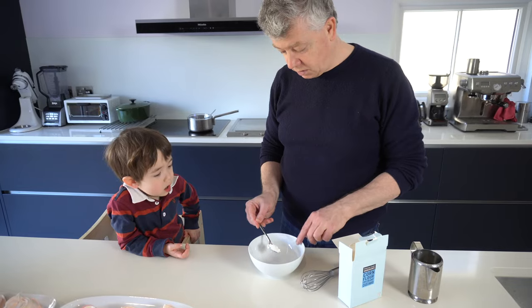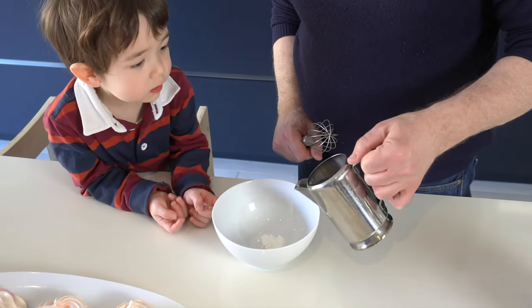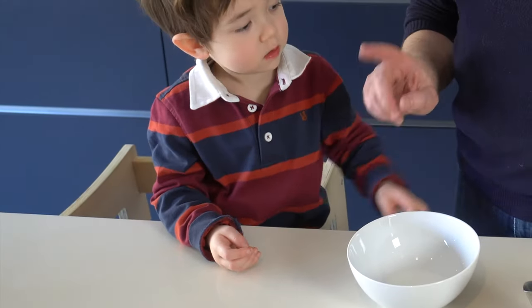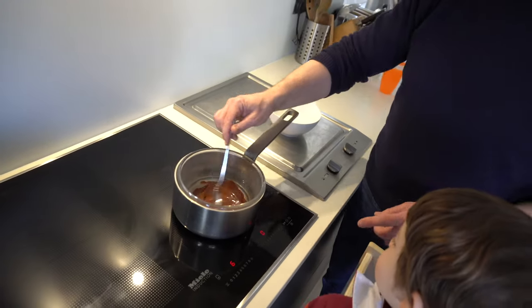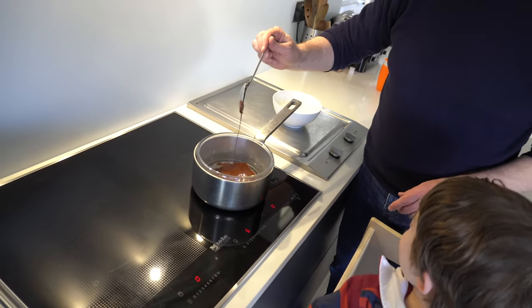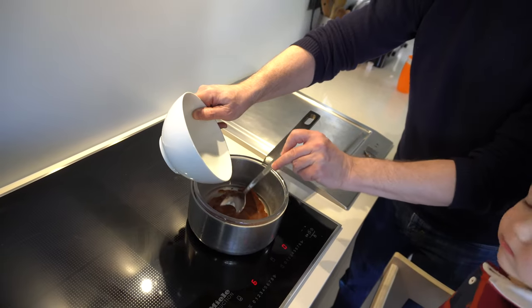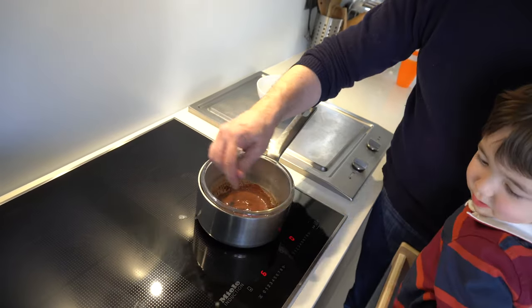So what we do is just put a little bit of corn flour — it's a special flour called corn flour. And then we pour some water in, because we want to make a water mixture, and then we whisk it all up. Now we're going to put it into the chocolate sauce. Here's the chocolate sauce that we melted — don't touch, it's a little hot. It's chocolatey sauce — it's yummy. It's very important: right now, that's just melted chocolate, and if we try to use that, then it will go hard very quickly. So we take the corn flour in the water and we just add it to the chocolate sauce, bit by bit. And then we're going to stir it all up — it doesn't take very long, actually.